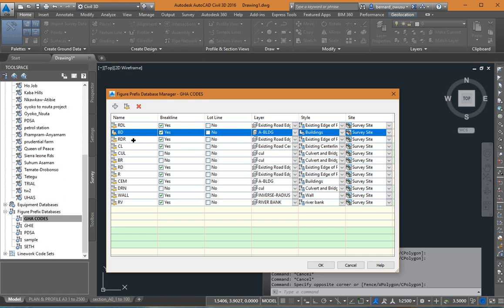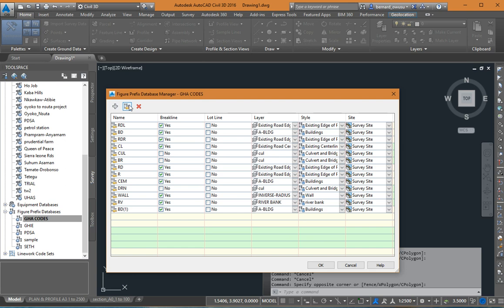So click on BD. Have you clicked on BD? Now if you click on BD, please don't right click. If you right click, what is there is not the copy we want. So click on BD and click on this button, the copy button at the top, the middle. Click on it. And you see that it comes as BD1 or BD something. Can you see it?